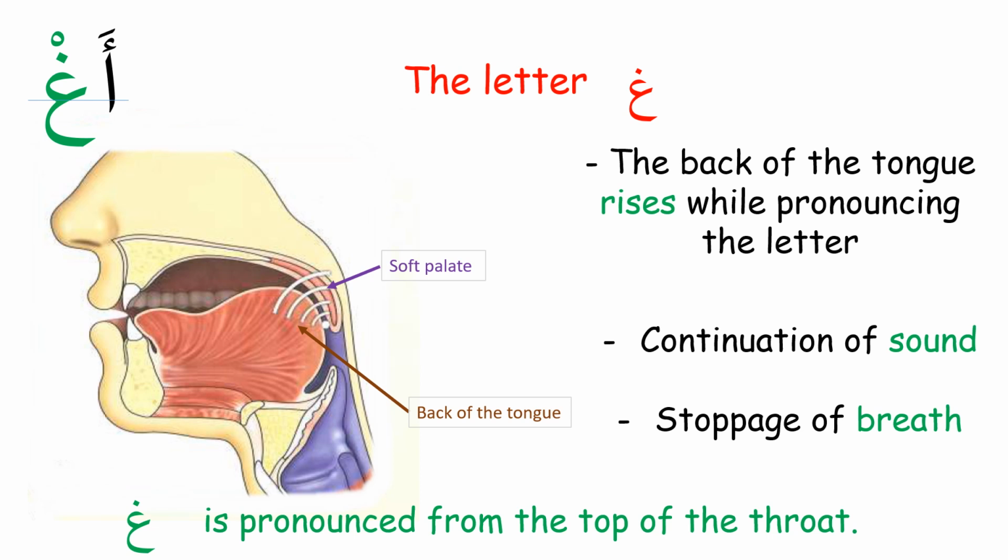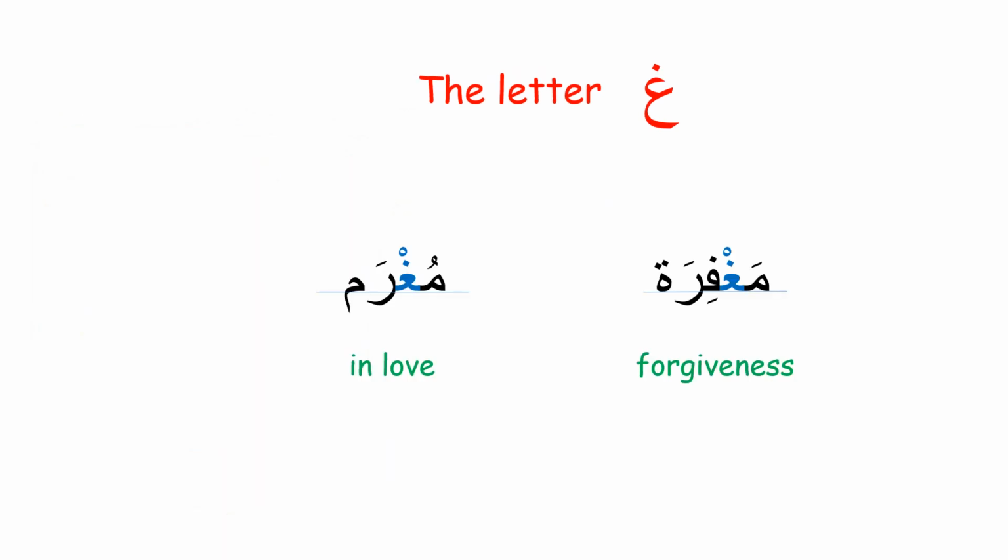Right. There is still another attribute, i.e. صفة, of the letter غين, but I will push it back on purpose until we move on to the short vowels. For the time being, let's practice. Starting with the state of سكون, and reading from right to left should be second nature at this stage. مغفرة, مغرم, مغفرة, مغرم.